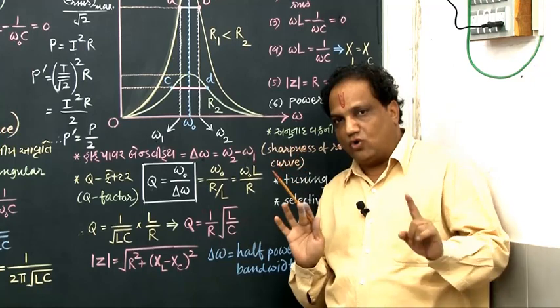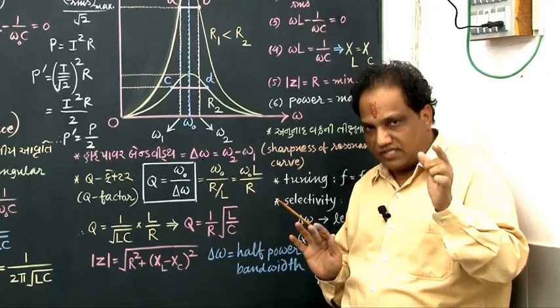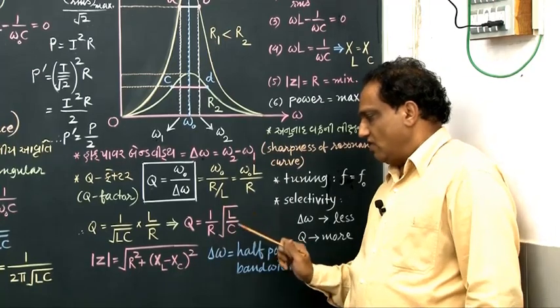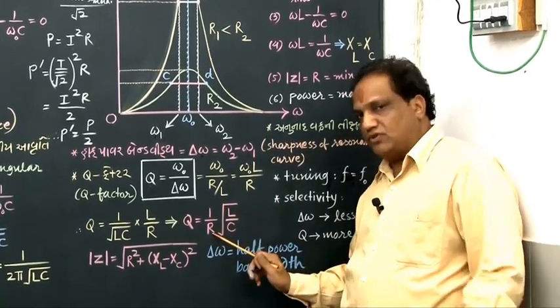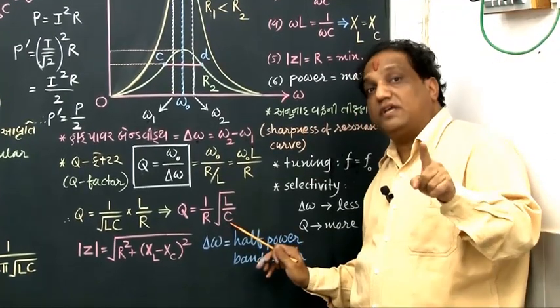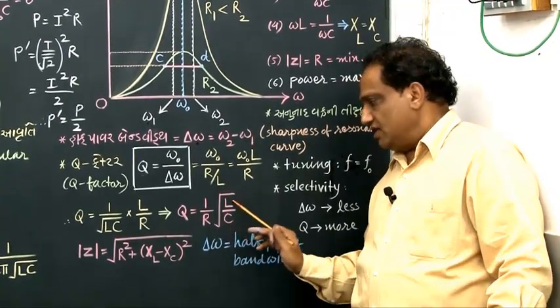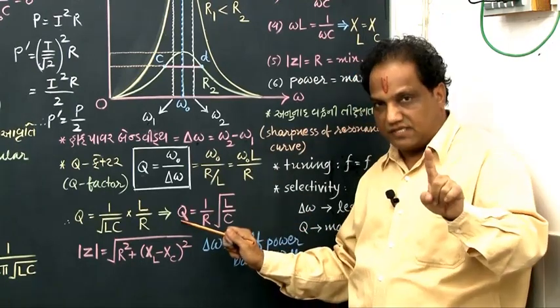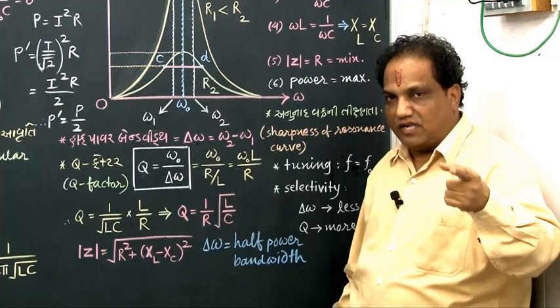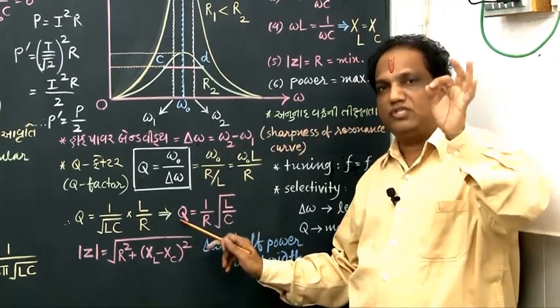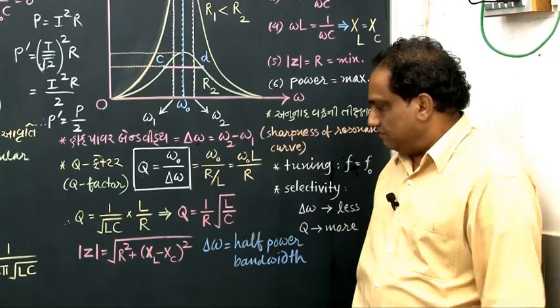Now my dears, at home, I am giving you one little exercise. Just write, you will really enjoy. Come on, write the units of all these quantities. Resistance unit is ohm, inductance unit is Henry, capacitance unit is farad. Write all these units, simplify and prove that Q factor is unitless. I will show you in the next period the easiest, shortest way to prove that Q factor is unitless. Okay, fine.